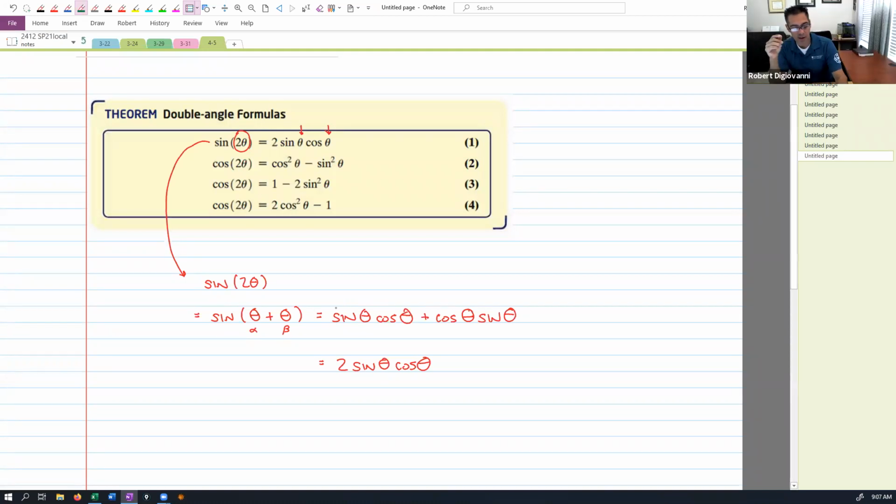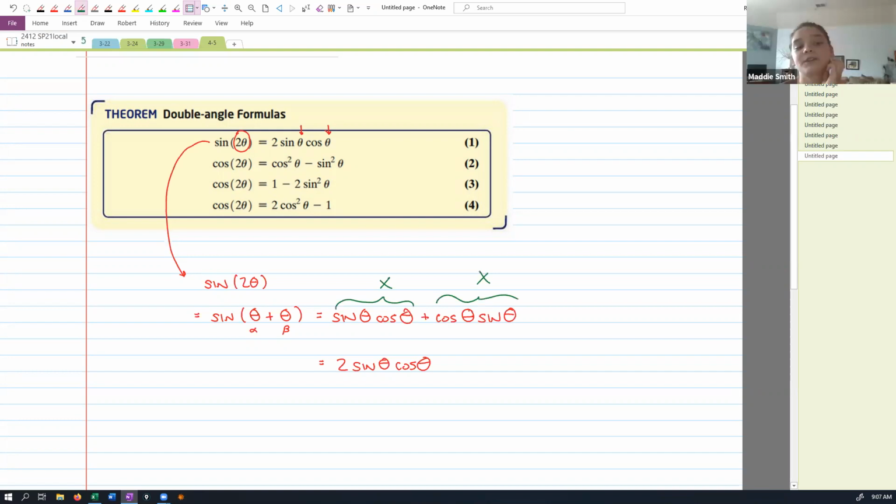Because you're just adding. You're saying this is x and this is x. So when you add x plus x, you get 2x. Oh, so the 2 is distributed through. Well, no, you mean distributed through, like it would go to the sine and to the cosine? Is that what you're saying? No. Look, think of it as x's right now. If I have x plus x, that's equal to 2x.